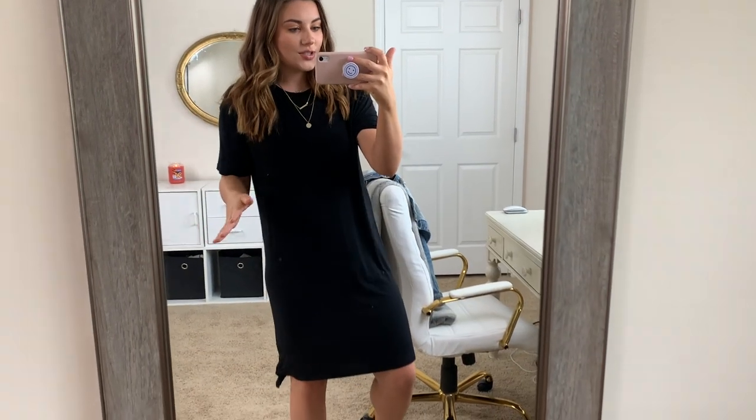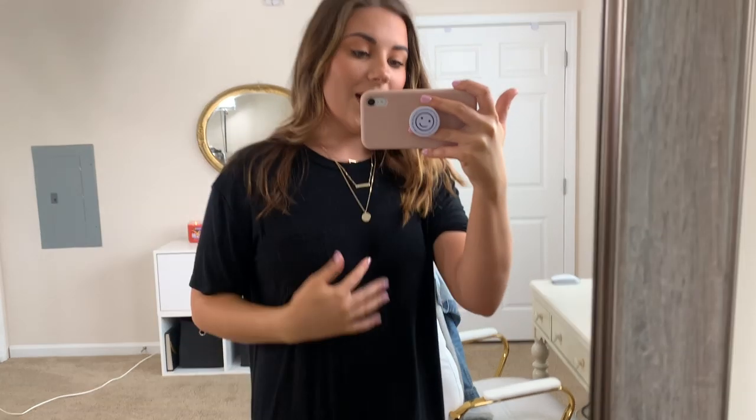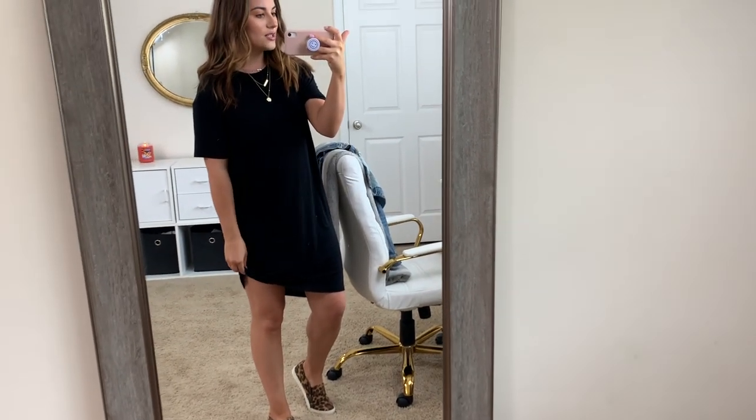I'm going to share my favorite ways to style it, and a lot of the different ways are things you already have in your closet. Let's go ahead and get started. First, I just want to show you this t-shirt dress from Amazon — it's their Daily Ritual brand. It is so soft and comfy. This one has a little pocket right here. I love it — it's so soft, so comfy, and slinky. I like it too because it's long, so if you are taller than me, I'm five-six, this will definitely work for you. It has these two slits so you can tie it up.